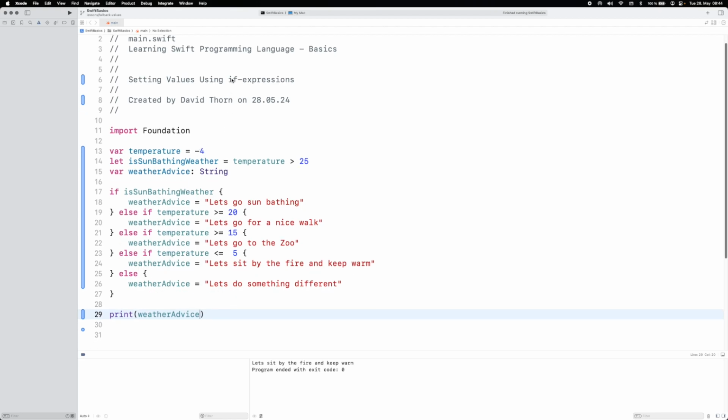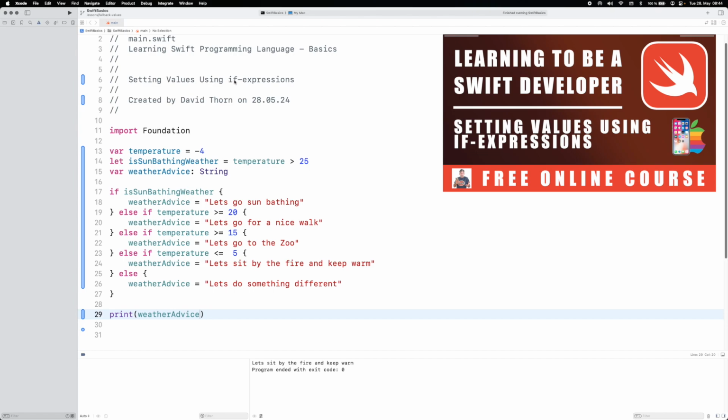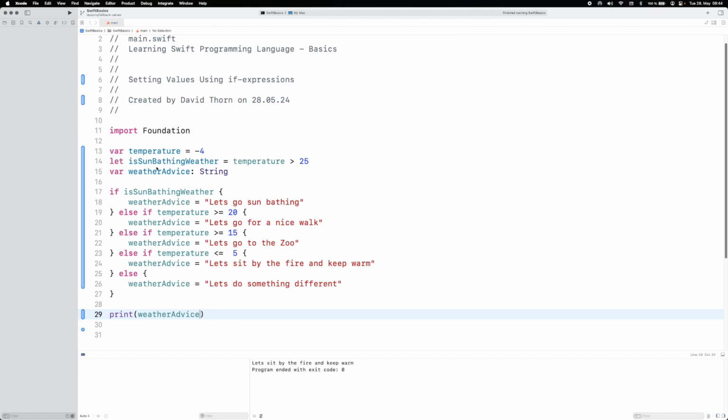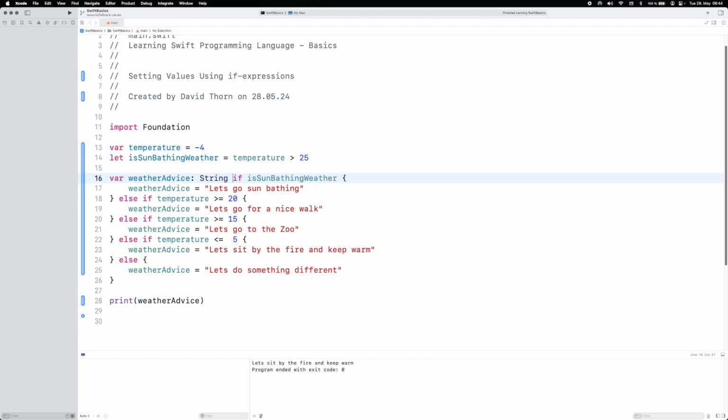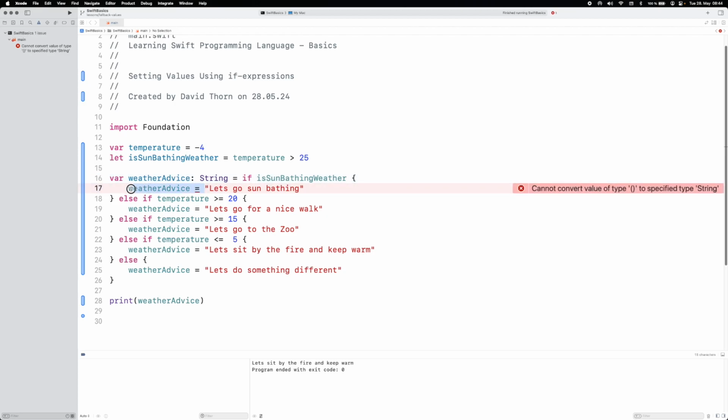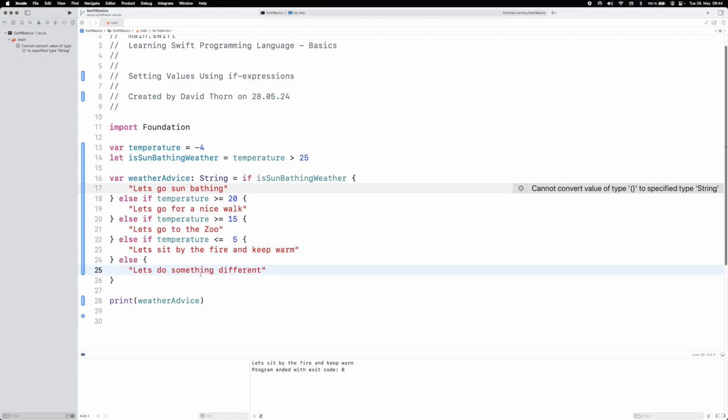And how can we do this? Because we want to be able to combine if statements and expressions and updating the weather advice all in the same code. Now, what about if we just extracted this from here and said, hey, if statement, just set this one value instead, rather than do anything. Now, we can remove this. This is super clever in Swift, and it's really nice. We can remove this weather advice and just let the Swift compiler do it for us. And now, when we run this, we get exactly the same thing.